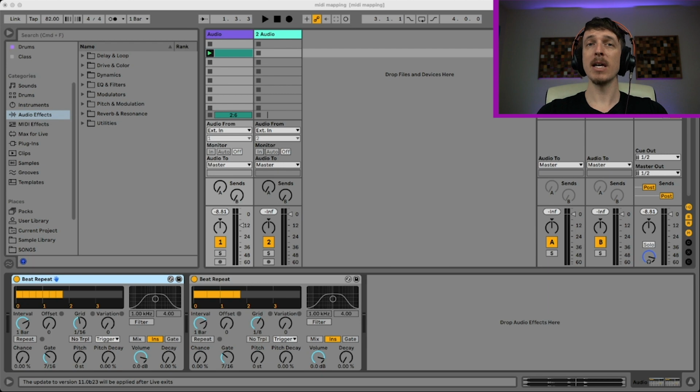And today I want to talk a little bit about how you can customize Live's behavior and how it responds to MIDI controllers, specifically in the context of getting momentary controls versus toggle controls. Momentary meaning you hold down a button and it turns something on, you let go and it turns something off, versus toggle being hit it once, turn it on, and hit it once more, turn it off.